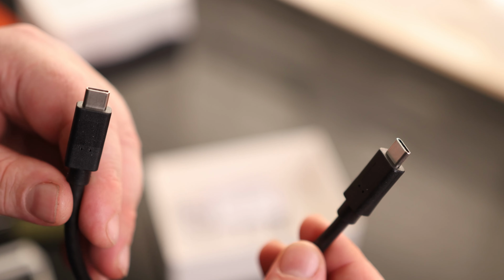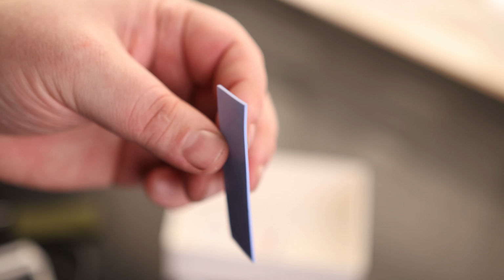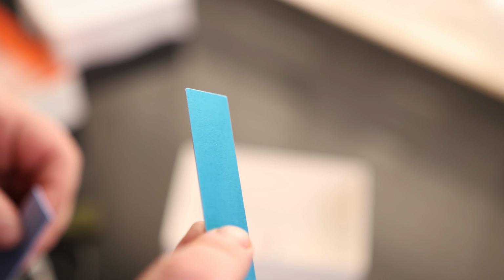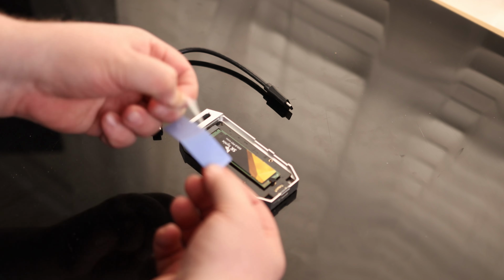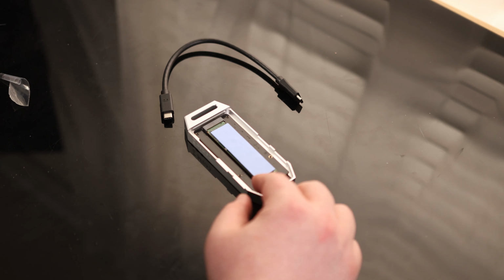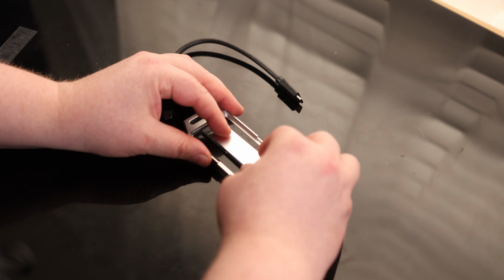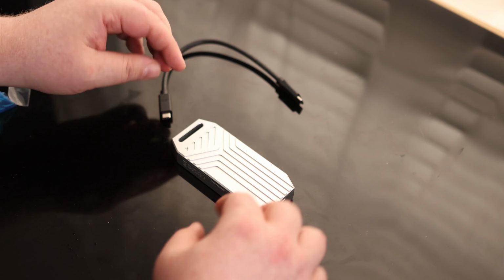And that is Velcro. It comes with our cable, so this is USB-C to USB-C. A little patch that says accessories, and that is our buttons. Also got a thermal pad and our spacer. So I'll put the button on the drive, plug that in, and then press that in. For the thermal pad, it's important that you take off both sides, just so we make good contact. And then for the plate, I'll just lay that on. And for the cover, it just kind of angles in from the front, and then presses down.